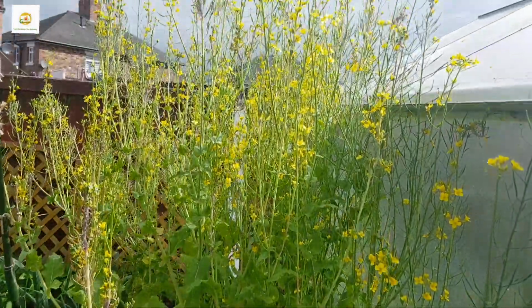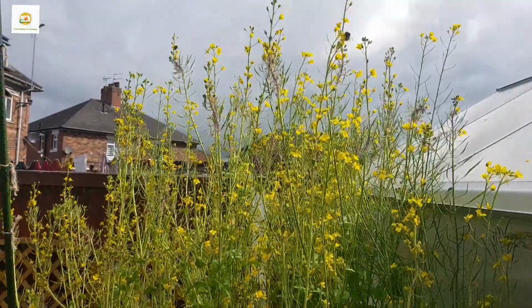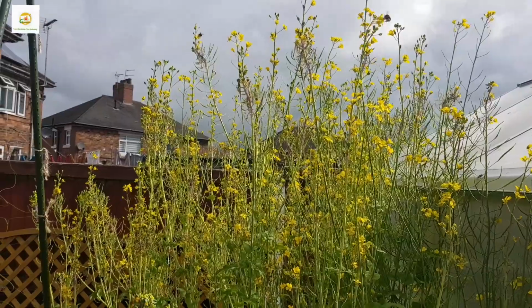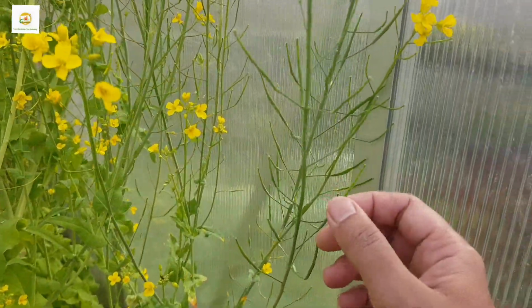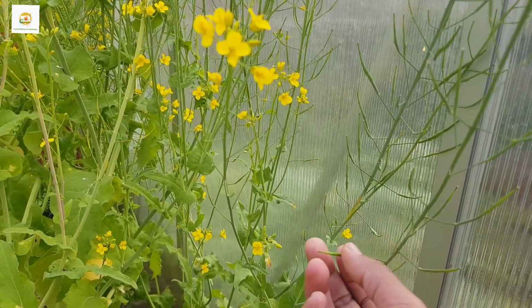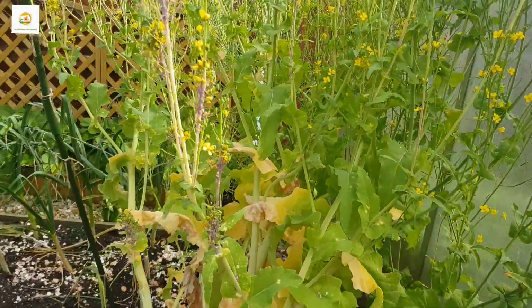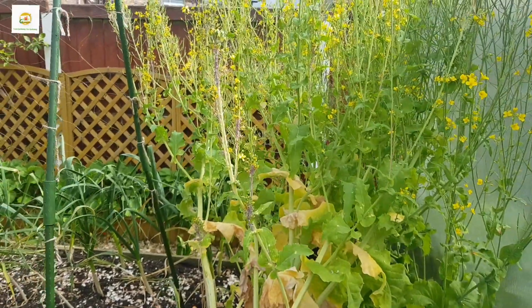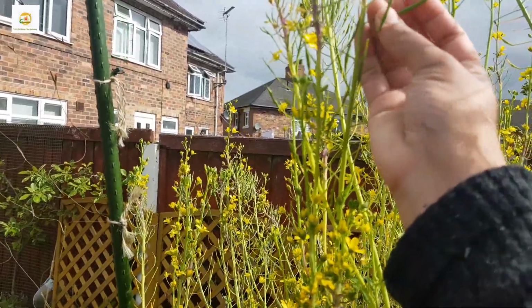Here's another turnip plant which I let go to seed, and it is nice and loaded with pollinators, looking good, and it makes you feel happy that you are doing good for nature and you can harvest your own seeds. These are starting to form pods as well. They are not as thick as the radish ones, so I need to let them go a little longer. Once they are nice and warm, I can harvest some pods for eating, and I can let some pods dry so I can harvest the seeds.